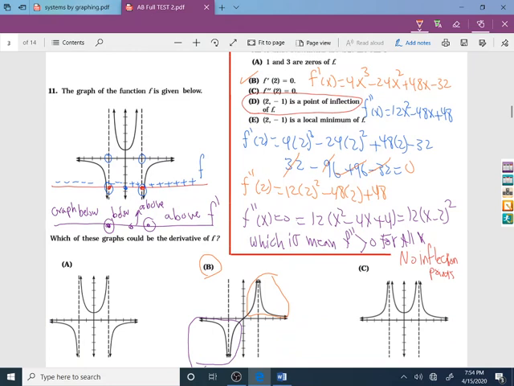Here, this problem 11. I need you to see the graph of the function f given here. What I did, I drew a number line right away to check the behavior of the function f. Look, from negative infinity to this asymptote, which is the vertical asymptote, the function is decreasing. Good? And from negative 2 to 0, the function stays increasing. Why did I put a circle here? Because this is a vertical asymptote. The function is undefined. Then from 0 to 2, the function starts to increase.